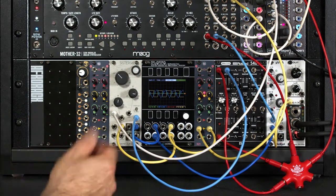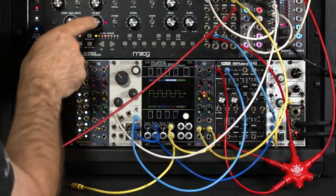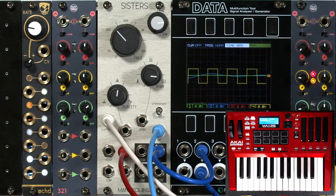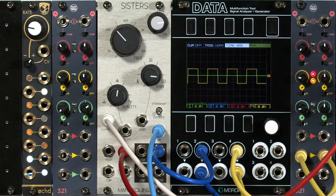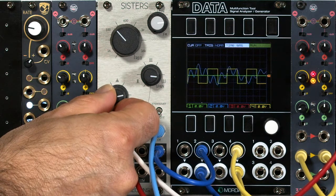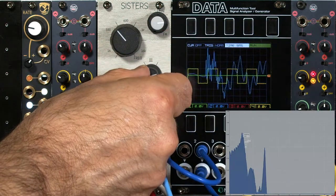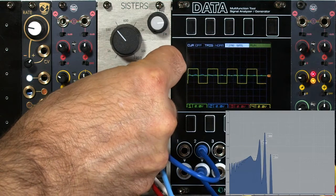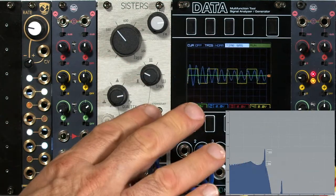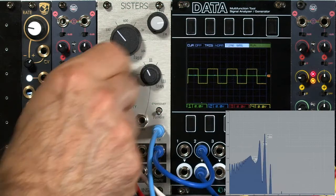Well, this has three filter channels, not just one. So let's pull the audio out and take the square wave from our LFO, run that into all three audio inputs at the same time, sustain it so that the VCA is open. Nice percussion sound — depends on how close I am to full resonance. Tune it with the center frequency. The span allows me to create a tritone or a chord. There's slight clipping on the output — this is where I might want an attenuator to lower the level a little bit.